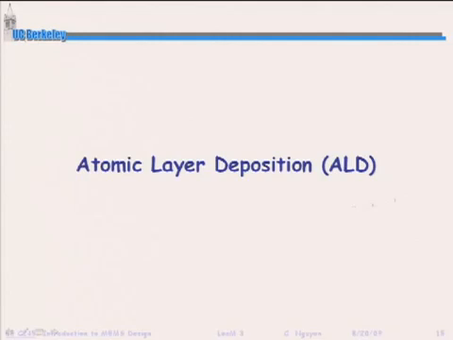You feed in what I'll call precursor A. Precursor A will react with the substrate surface, and it will form a half layer, I suppose I'll call it. That's part of the layer that you want to build up. But the nice thing about this is it'll coat this substrate, but as more A comes in, it's not going to react because it's coated that substrate with itself, and it doesn't react with itself. Usually that's the case.